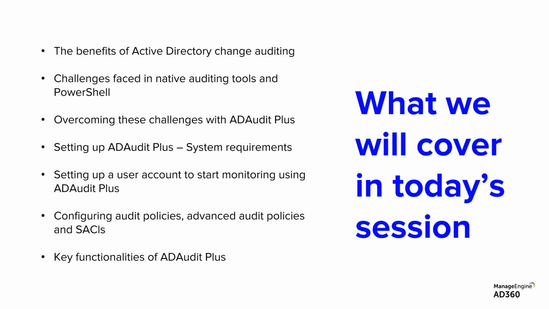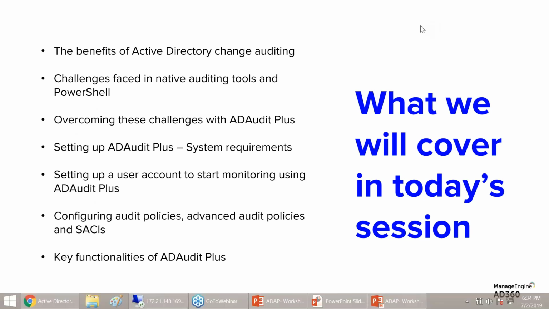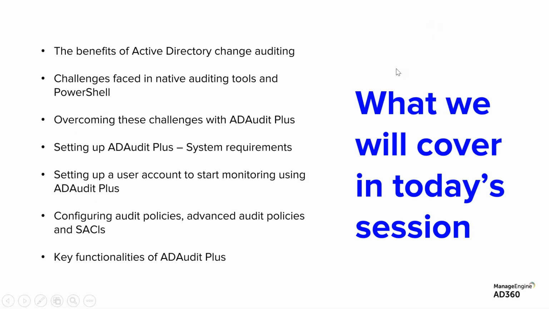All right. So we'll quickly start off by understanding what our agenda was behind today's session and what we intend to cover through the course of this session. We'll try and understand why an administrator needs to have an auditing system in place. That's the first thing that we'll try and understand.